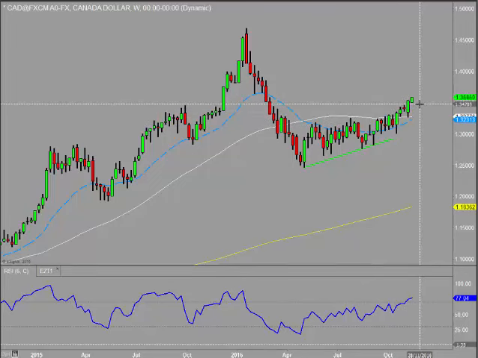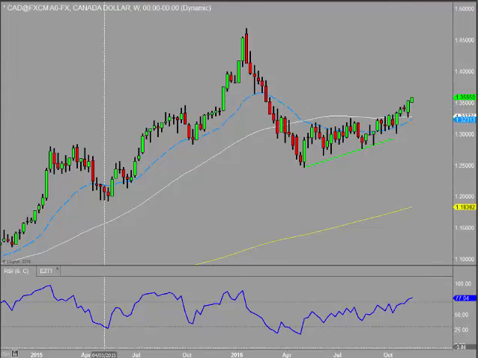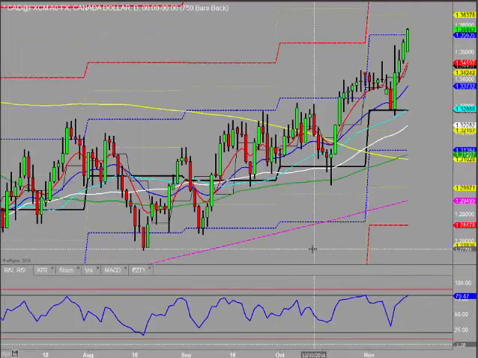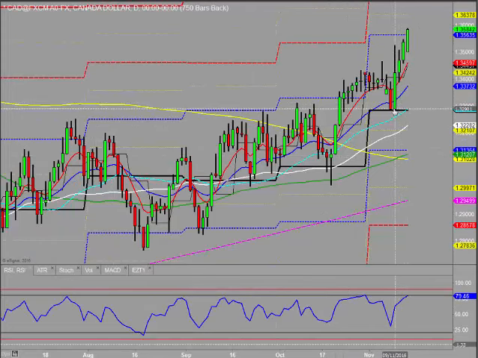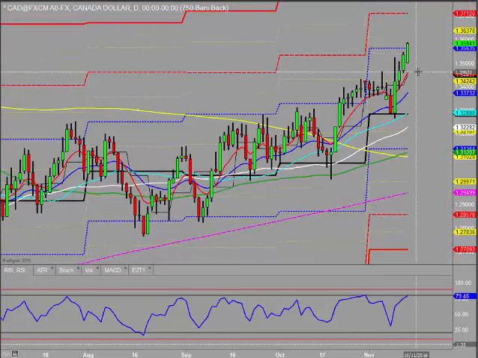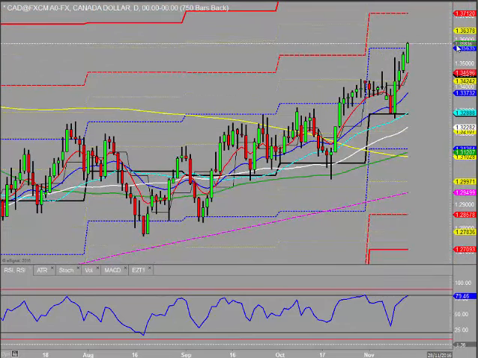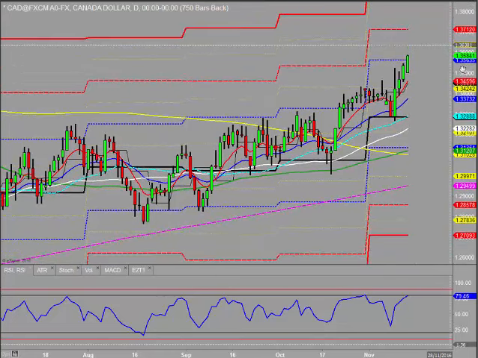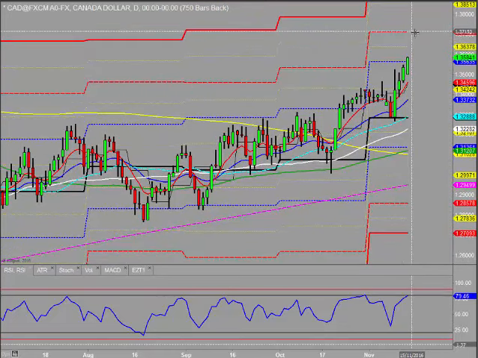It's above its weekly 50. It's looking bullish, if anything, at the moment, and moving up quite strongly from a daily perspective. It bounced off the monthly pivot there. Has got a weekly pivot below, but any retracements back towards that, the daily 8, may actually give yet another bounce and a continuation to the upside. But at the moment, not particularly overbought. Looks like it could continue to the upside.